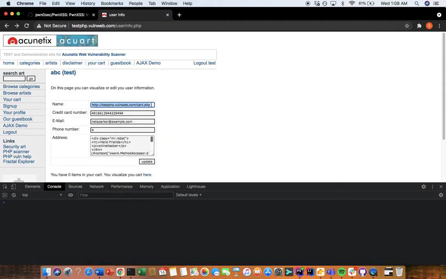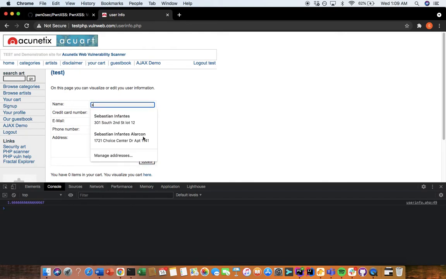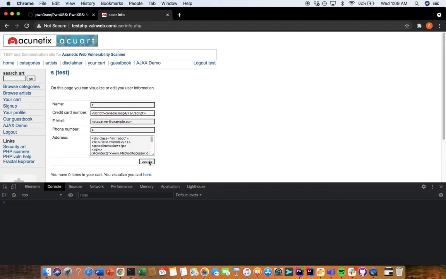Check this out. Boom. About 3 divided by 7. 4 divided by 7. What if we delete that? Just put S. Alright. Seems to me that the vulnerability exists right there. Yep, look at that.